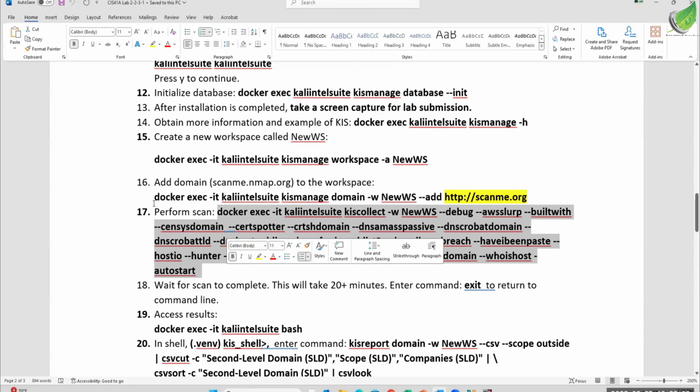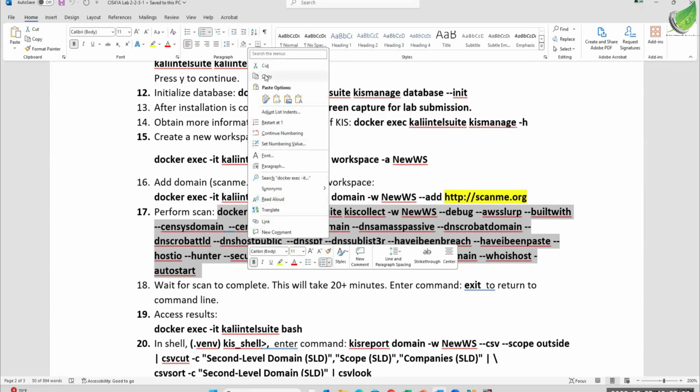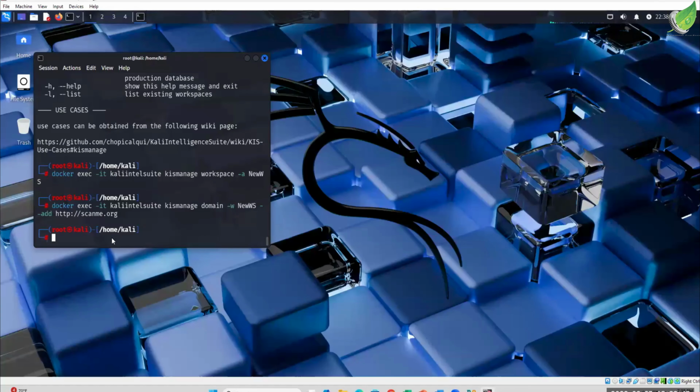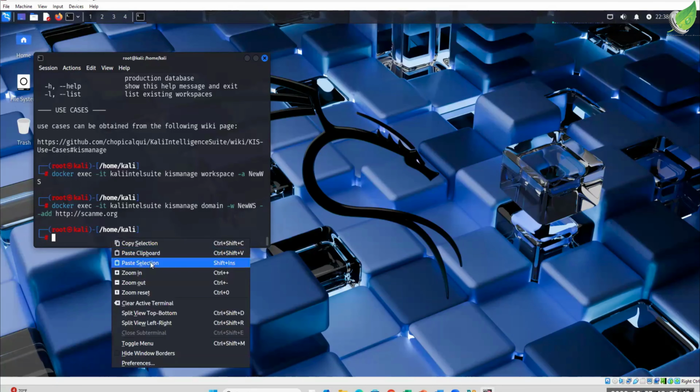Okay, so when we run this together for that domain, if you have a different target, you have to repeat step 16, right, with a different domain name. And then you would use, again, add or subtract the tools that you need. Okay, if you don't know all the tools, go to the documentation and see, right?